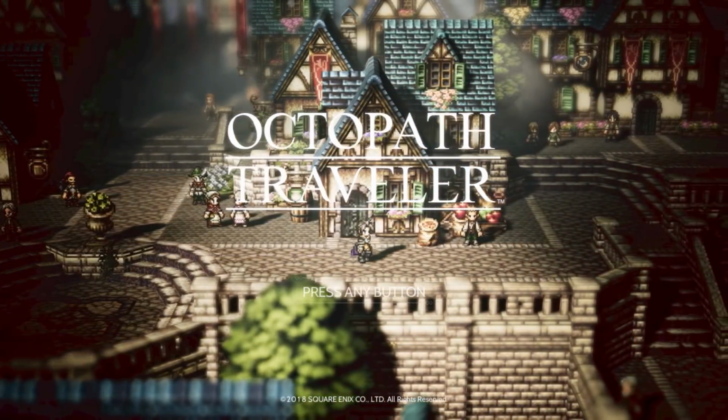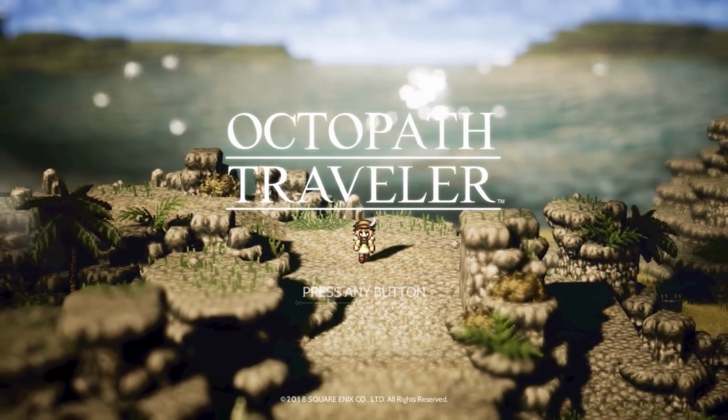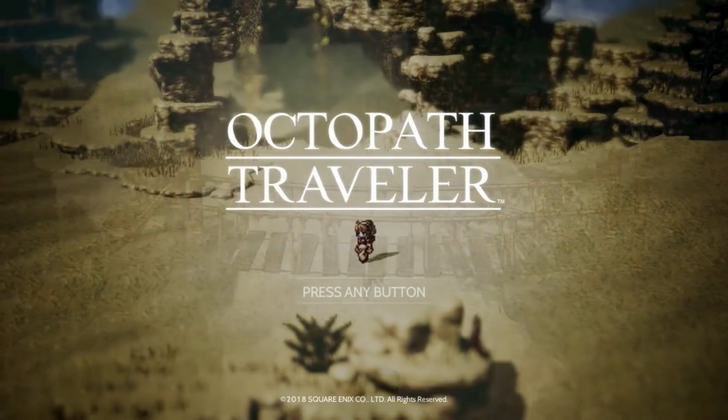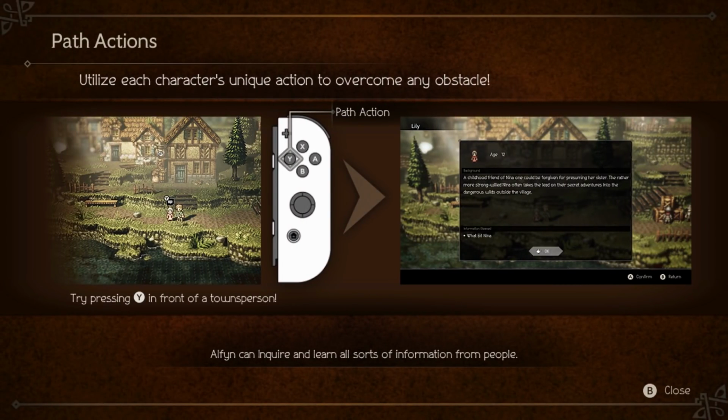Octopath Traveler is an open world RPG where you play as one of 8 different adventurers who each begin their journey in a different way. They come from a different part of the open world map, and each of the characters has a unique path ability command that can be used when interacting with NPCs.